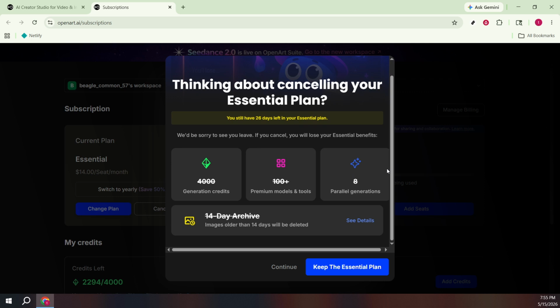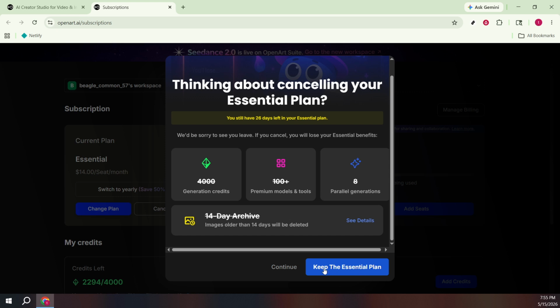You'll now see a confirmation screen with two paths. If you're sure you want to stop the paid plan, click Continue. That confirms the cancellation and prevents future renewals for that subscription. In many cases, if there's time left in your current cycle, you'll keep access until it ends, but no new charges will be attempted. If your last payment failed, some premium features may already be paused. Canceling simply ensures the plan won't retry or renew.